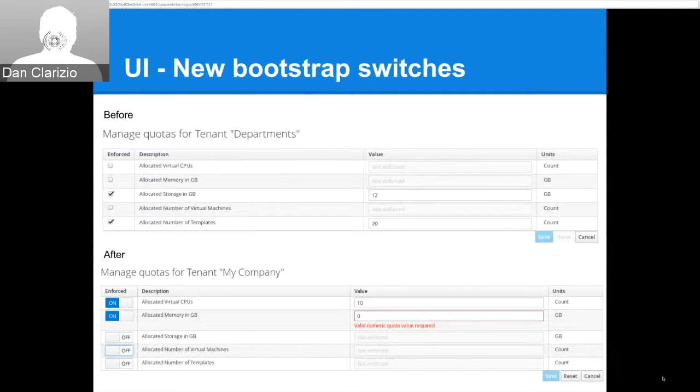So the new Bootstrap switches, this is just the first one. We had to get it in there and try it out and see how to implement it. You can see the before and after. This is in managing quotas for tenants. You can see there on the left, actually pretty cool looking switches. They have various different kinds, yes and no's, on and off, things like that. So we found some other locations in the UI that we're going to upgrade as well, just like this. Next. Those on-off switches on the left, Dan? Yep. Cool. Replacing the checkboxes. Yep. So just kind of cool stuff. Okay, next.